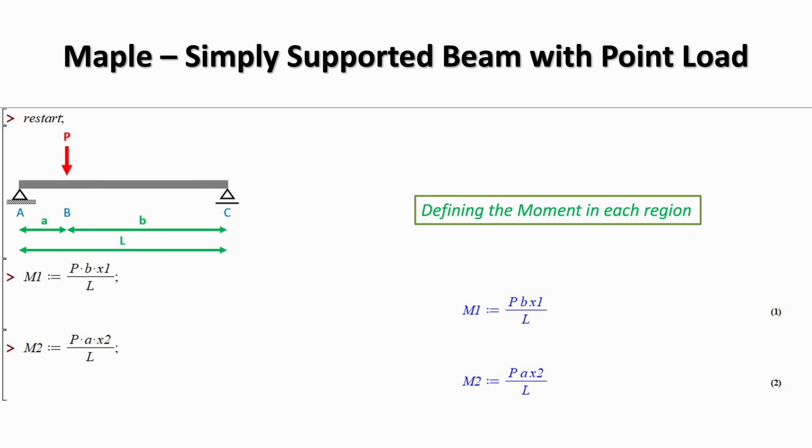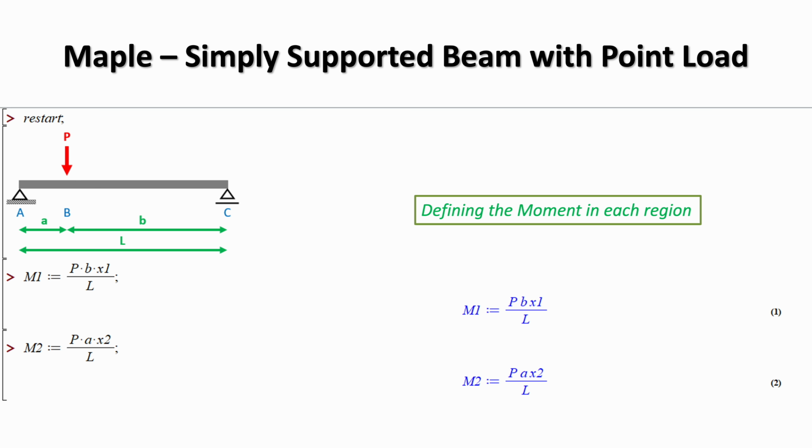At the top of this slide, I've included a small graphic of the beam. This is just being copied as a visual reminder of what we're solving. It's not essential for Maple, but it helps us keep track of the regions and coordinates as we work. The first Maple command we'll use is restart. It clears any previous definitions and ensures that we're starting from a clean worksheet.